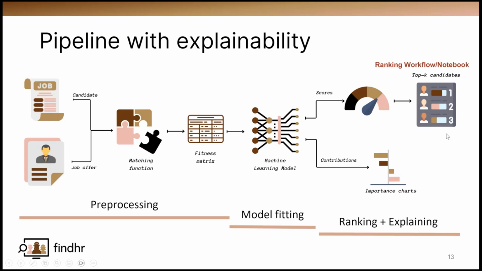Today, and so we have seen yesterday the preprocessing part, how to build the fitness matrix, the ranking part, how to train and test the ranking model, and the fairness part, which is one special type of ensuring fairness by preprocessing the fitness matrix and removing possible correlation between a protected attribute, we consider gender, and the distribution of the data in the fitness matrix.